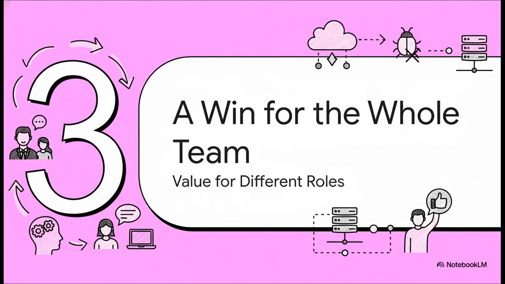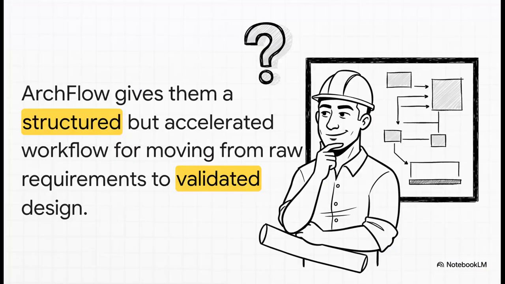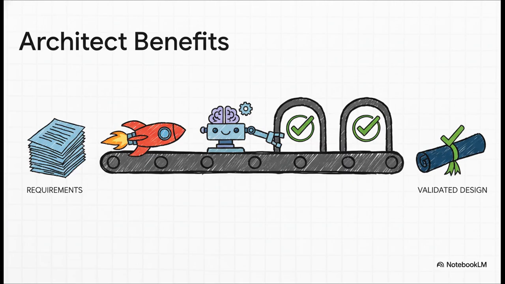So who actually benefits from a framework like ArchFlow? Well, the great thing is it's a win for the whole team. But let's look at how different roles get unique value out of this structured process. Let's start with the architects themselves. For them, this is a massive accelerator. They can move from requirements to a validated design so much faster. The early validation helps slash rework, and the AI assistance with generation and consistency checks is a huge help. Plus, you get formal governance checkpoints that add rigor without creating a bottleneck. It's all about getting both speed and quality.